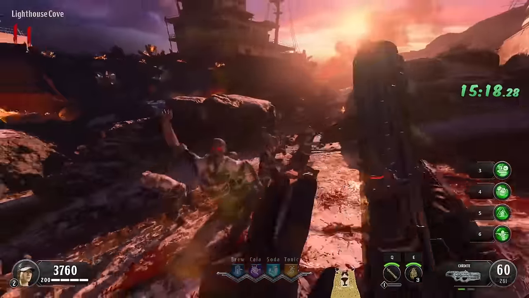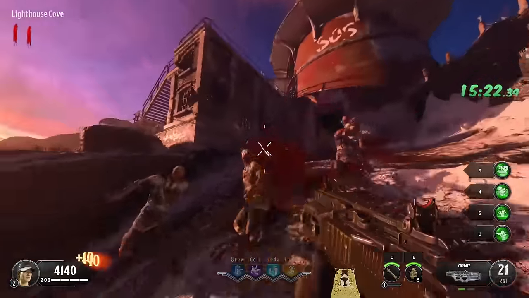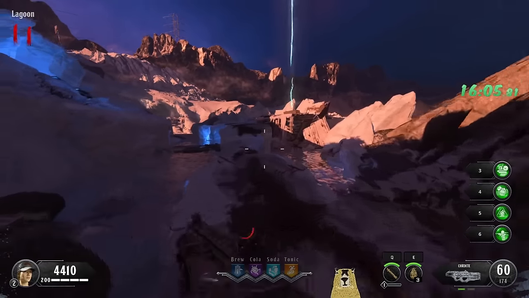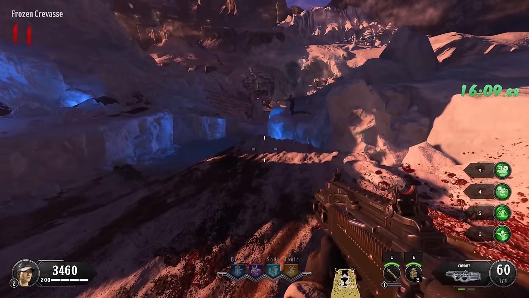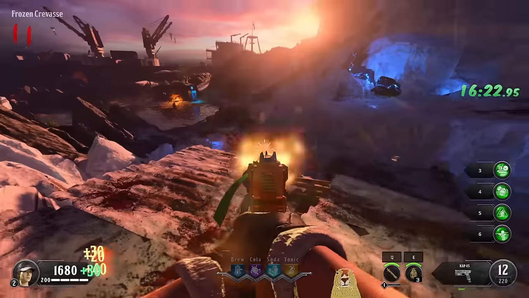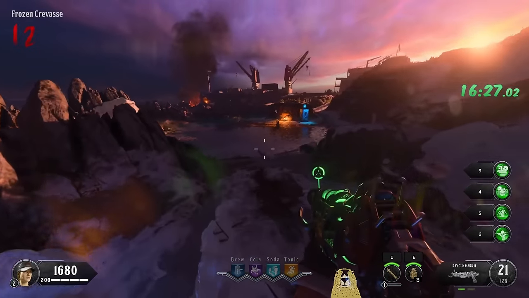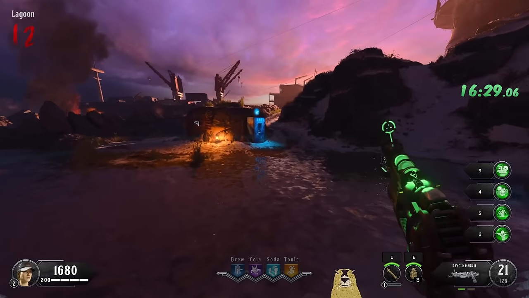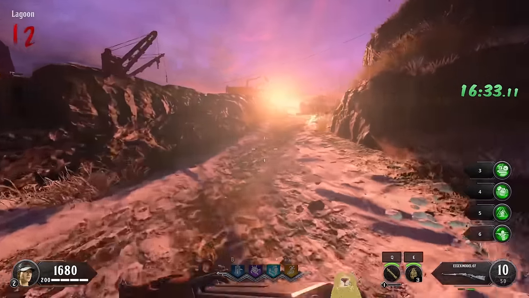Looks like we have the box over there at spawn. Unless it went back to that one spot, but there's no way. What? How did the box come back here? It was just here. That's insane. Yes! Yes! Yes, yes. Oh, and I kept the Essex. You've got to be kidding me.